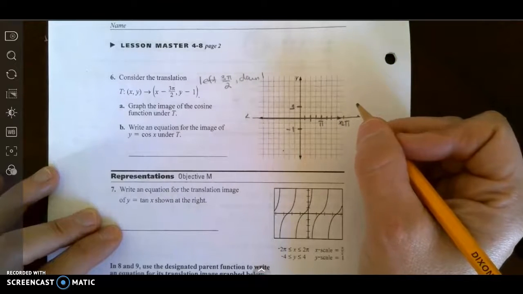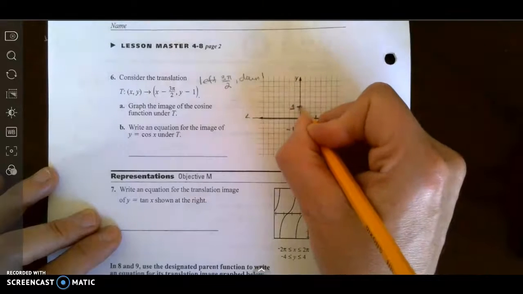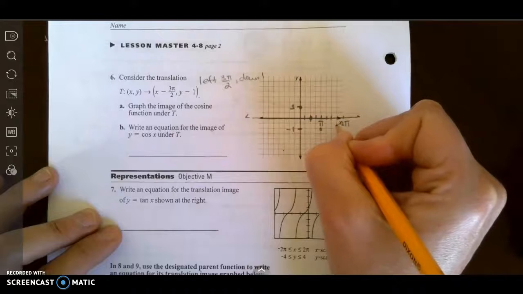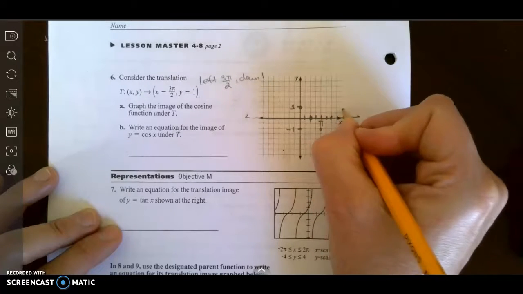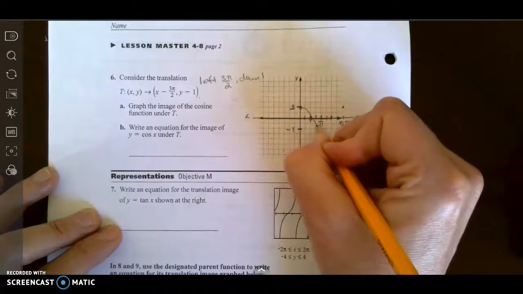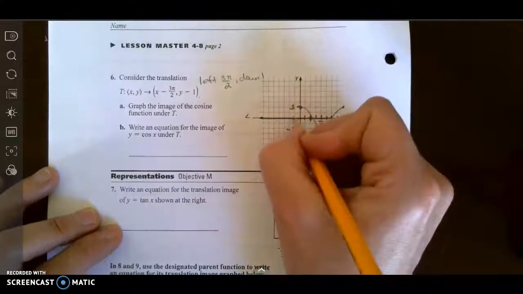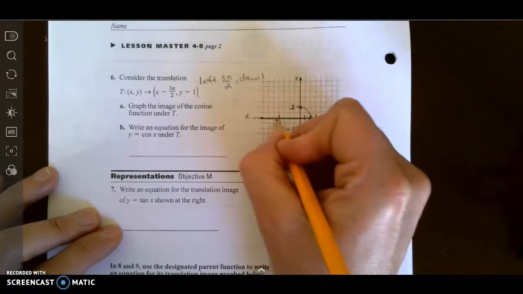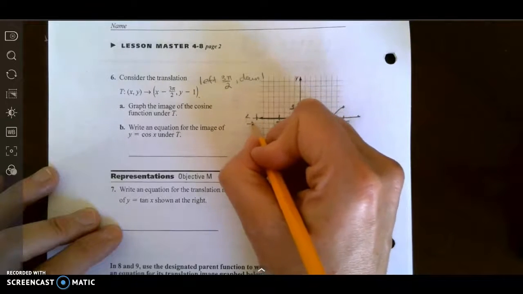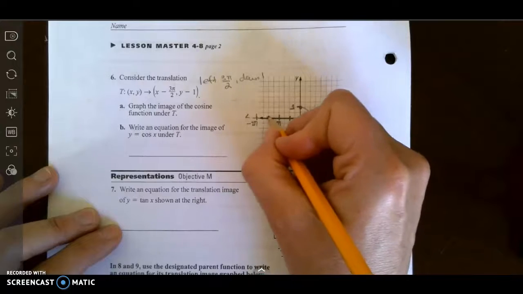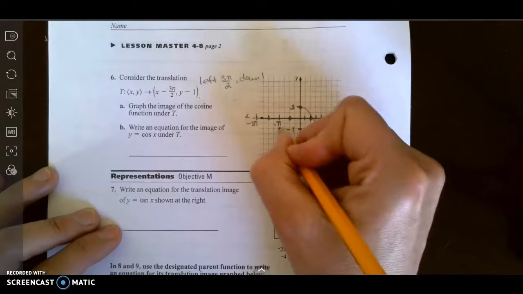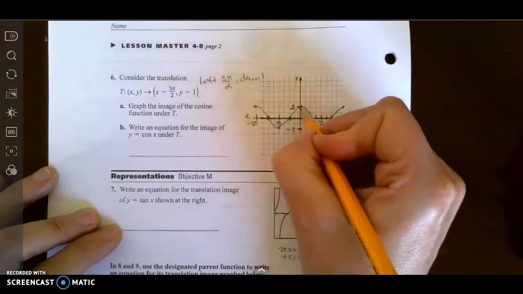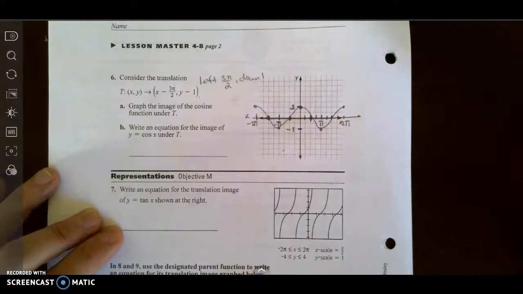And let's see, this is cosine. So I'm starting here at pi over 2, and that's 0, down to negative 1 at 1 1/2 pi, back up. So there is my U. I'm going to go ahead and draw it the other way, 1, 2. So this is my negative pi. This is my negative 2 pi. These are my halves. So there is my original equation.